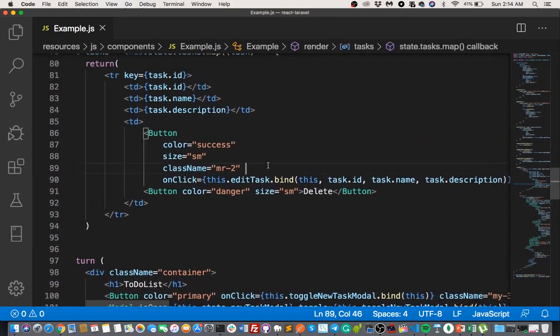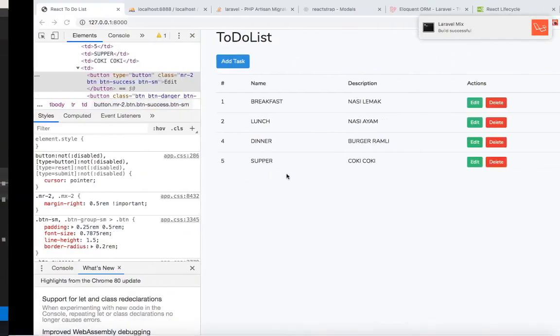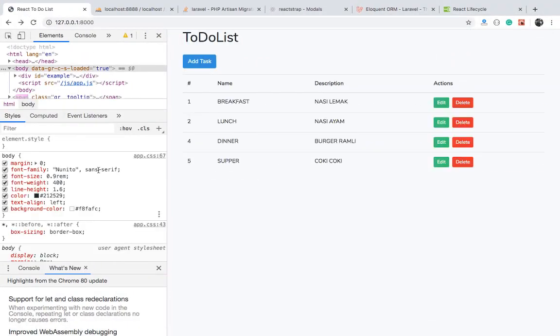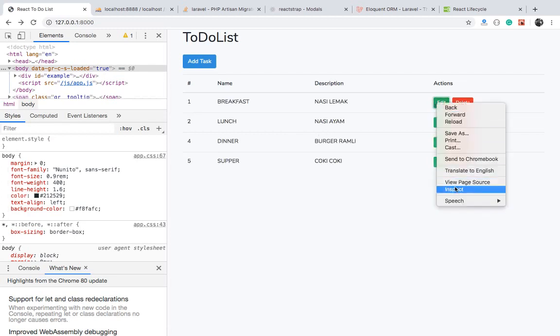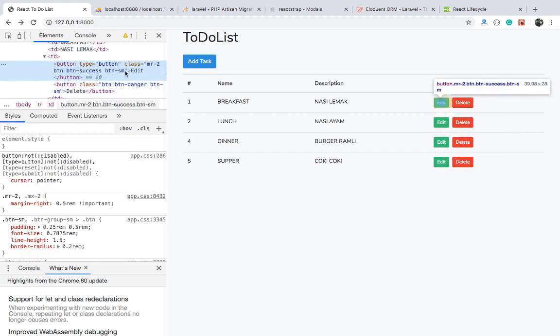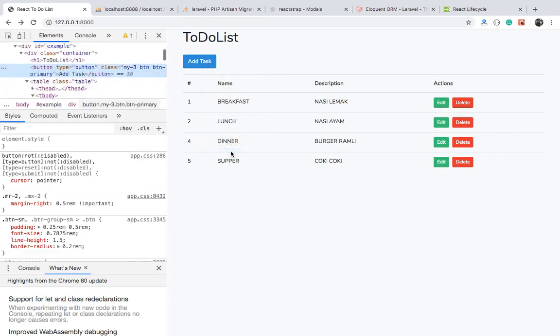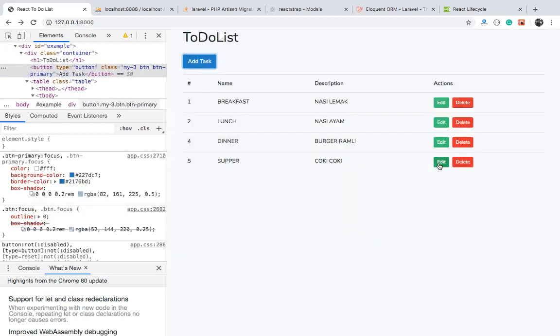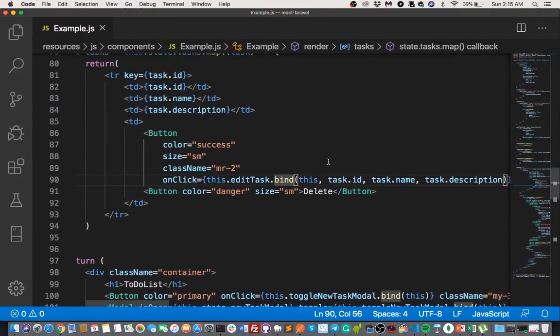Because not saved. So they are not on click. Okay, this one is working, but this one is not working.